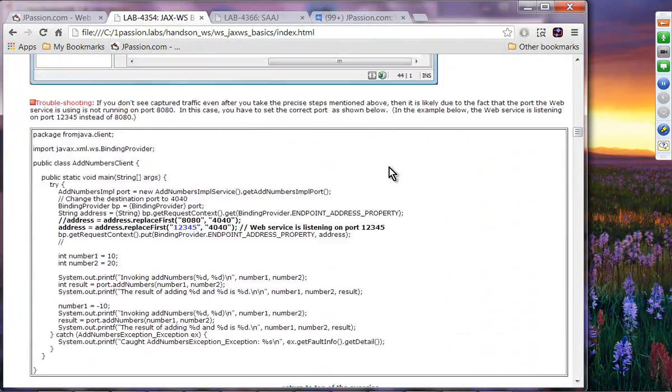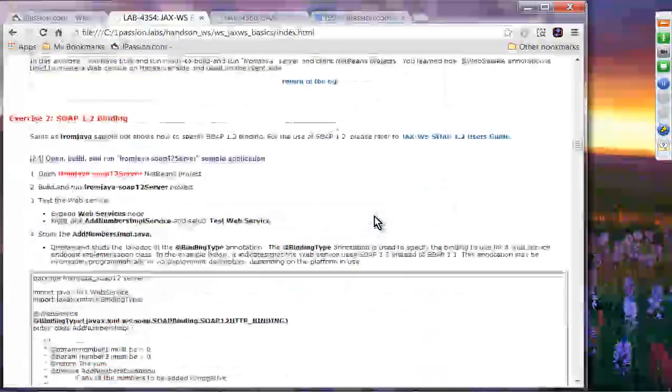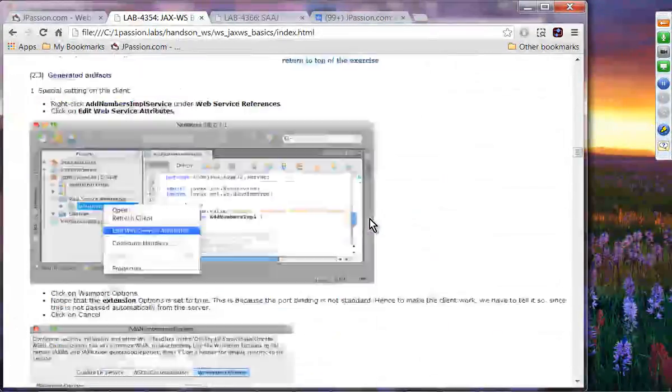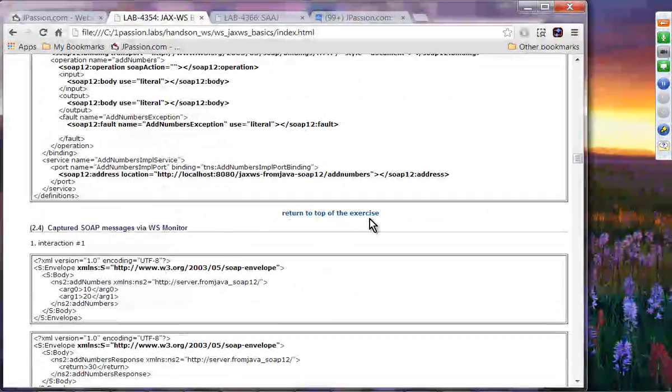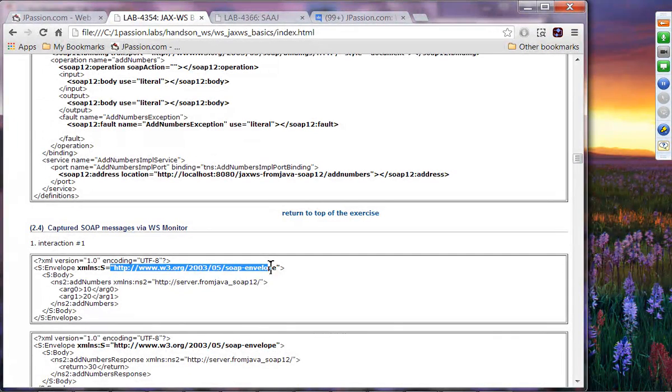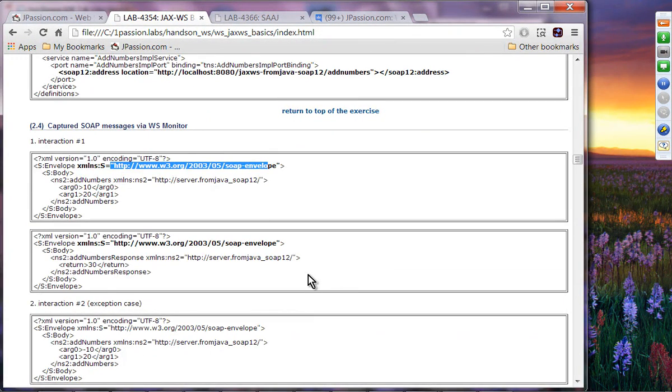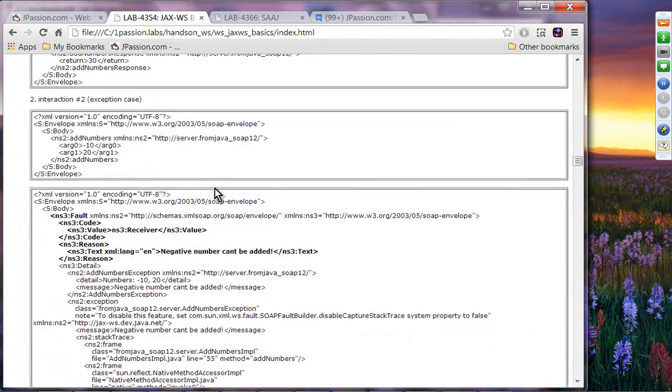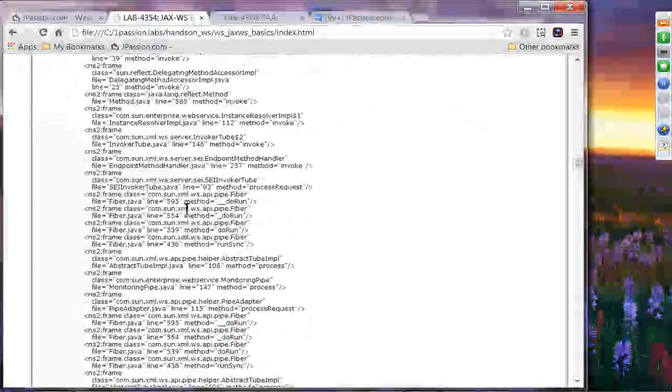If you're actually seeing a different URL, so if you go to exercise 2, the SOAP message you're going to see is like this. So it's different from the SOAP 1.1 namespace, and that's the way the client and server know what version they're actually talking about. If the SOAP 1.2 server receives a message that contains the SOAP 1.1 namespace, then again, as we talked about yesterday, it might send the version mismatch fault code. Everything else is pretty much the same.